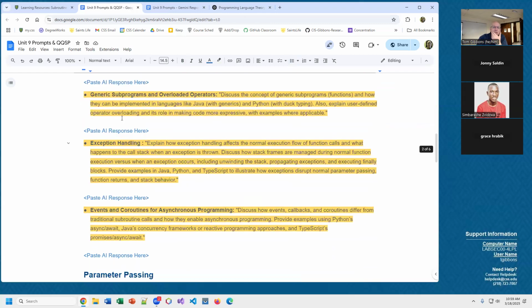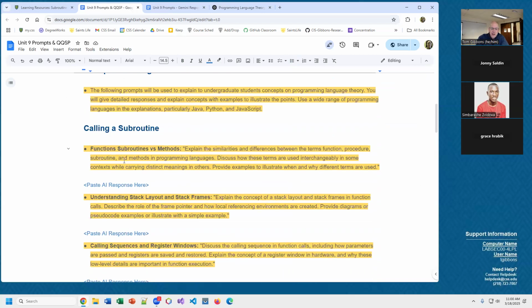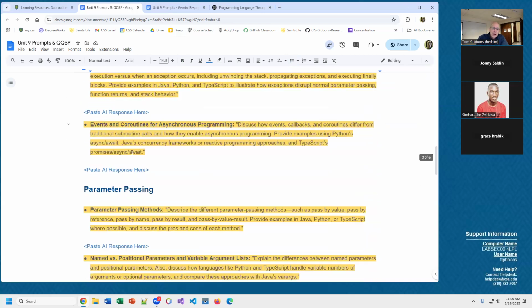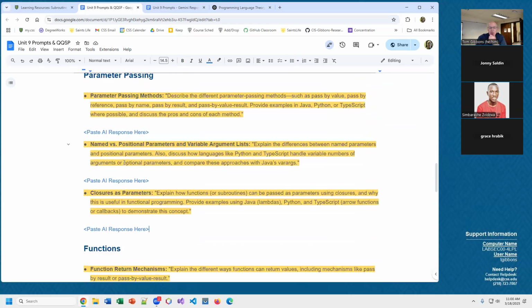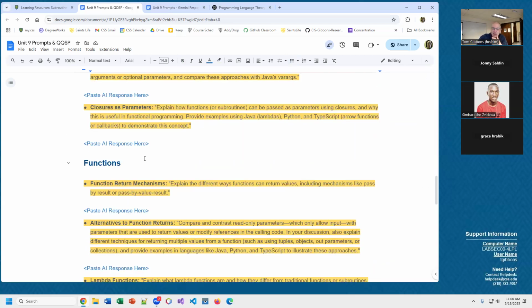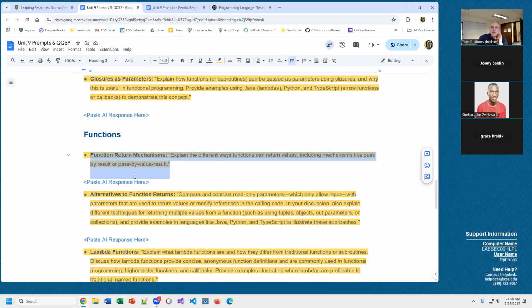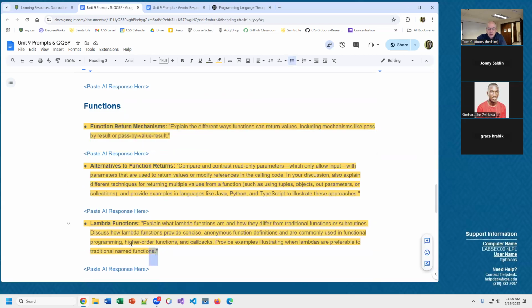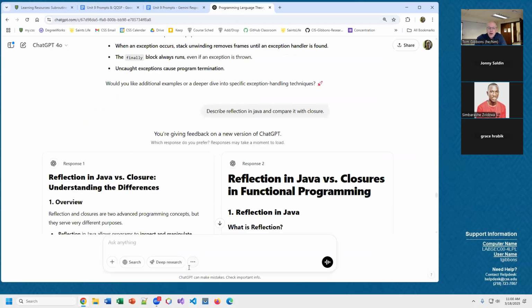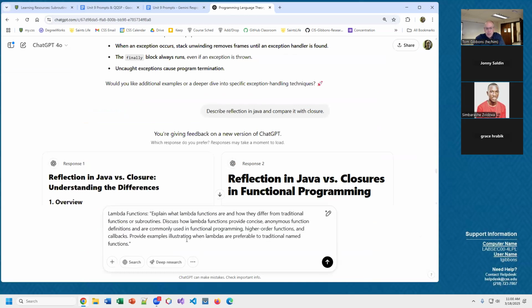So we've talked about subroutines or functions, methods in general, and then some weird ways they are impacted. We talked about parameter passing and things we can pass to parameters. Now we're going to talk about returning values. I'm calling these functions because functions generally have to have a return. Well, that's one way of thinking of it. It could be a void return. But let's look at how functions return a value. And again, this is just traditional stuff here. I'm going to grab this Lambda one because I want to ask ChatGPT that also.